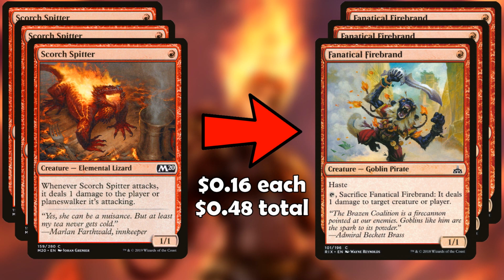Much like the spitters, these die when we deal the 1 damage, but we have much more control over where that damage goes, and the fact that it has haste is super nice because we can basically play it as a sorcery speed burn spell to kill anything with 1 toughness. Alternatively, we can play it on turn 1 and start attacking right away, which is nice. So yeah, lots of cool things with that.